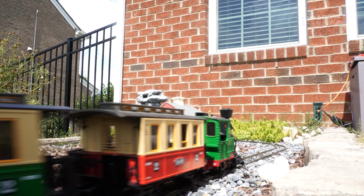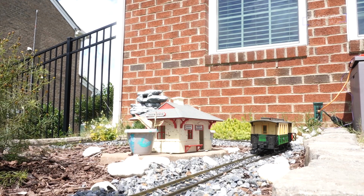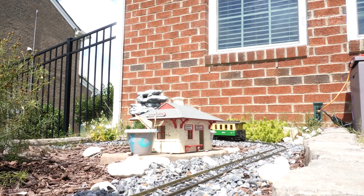When it comes to garden railroads, I love smaller narrow gauge locomotives and rolling stock. So when you see mine, I'm typically going to be running the 1:24 and 1:20.5, so the G scale and the F scale. Now, for those that don't know, there are several scales that run on garden railroad track, G gauge track. That's going to be your 1/32nd, your 1/29th, your 1/24th, and your 1:20.5, which is actually technically something called F scale, but that's a whole other video.